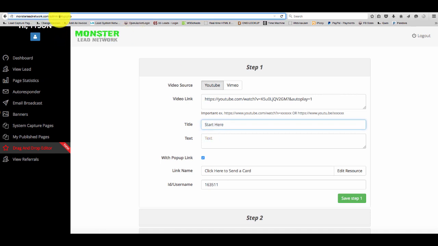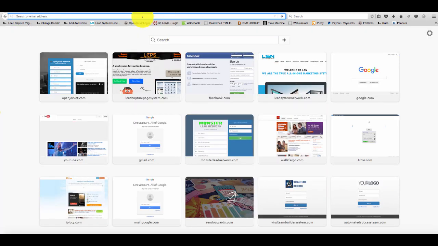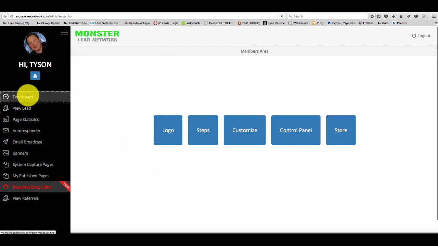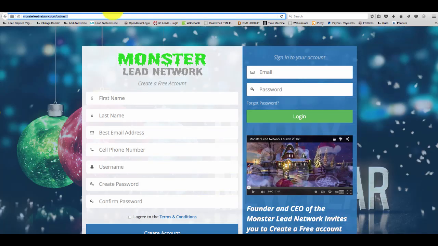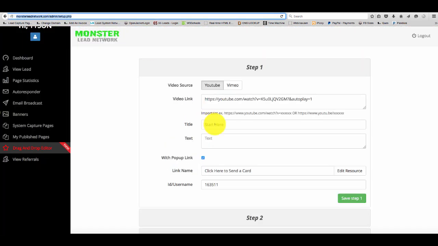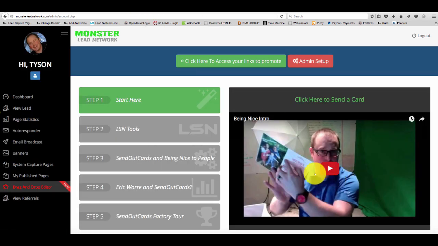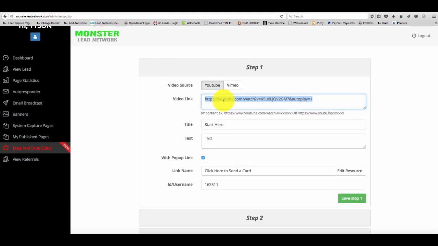And maybe what I should do is I'll just go ahead and open up another window so I can go back and forth and kind of show you guys what I'm talking about here, because I know a lot of you need to see the visual. So, okay, what we're going to look at here is this video right here for step 1. That video is this video right here. It's connected to step 1 video, okay? See how it says text, start here? That start here text is right here, start here, okay?